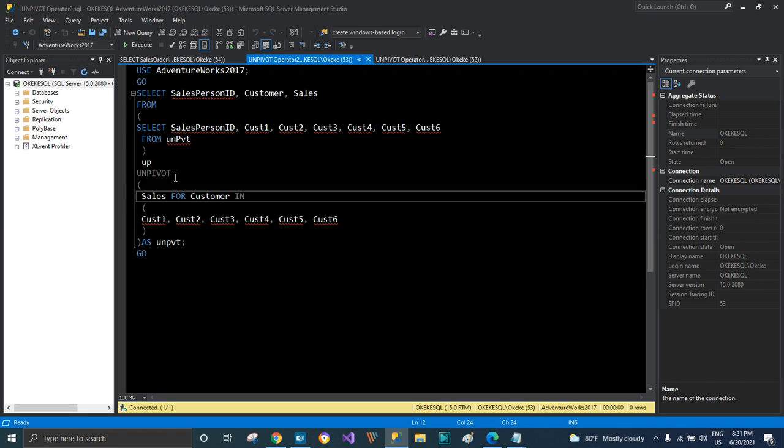Now I have to use this operator to transform how this data is being presented.